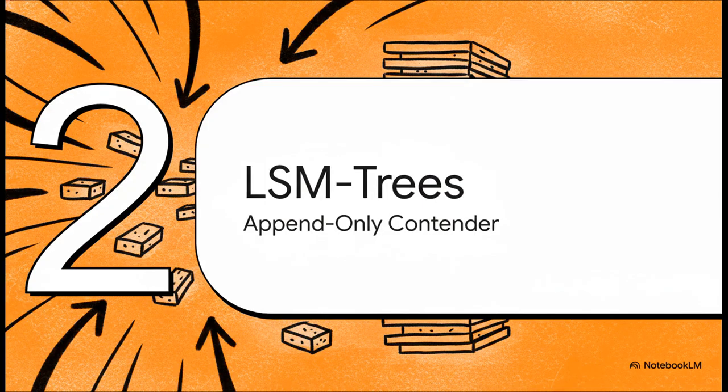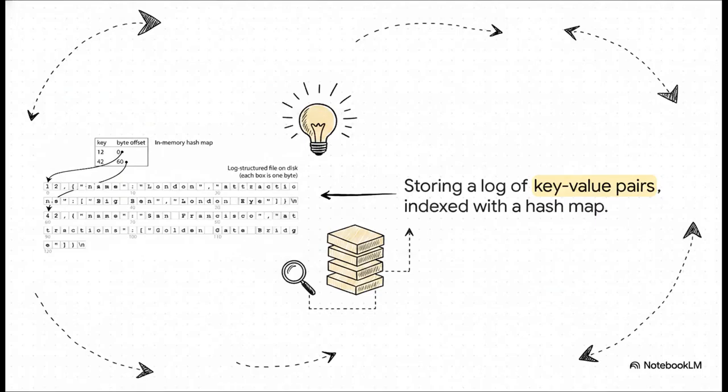Moving on to Section 2, log-structured storage, or LSM-Trees, the append-only contender. That brings us to our first major architectural philosophy, log-structured storage, which you'll usually hear called LSM-Trees. Now, this approach is highly optimized for systems that need to write data incredibly fast. And the foundational concept here is actually brilliant in its simplicity.